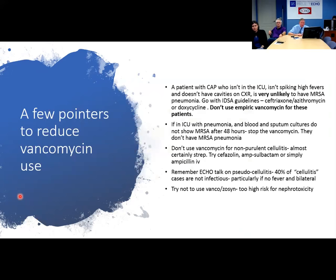And the other thing is, I've seen cases, again, of pseudocellulitis, where patients are treated over and over again with antibiotics. I gave a talk recently on pseudocellulitis, where 40% of cellulitis cases are not infectious. They could have lymphedema, they could have stasis dermatitis. So if you see somebody who's failing antibiotics, instead of upgrading from Unasyn to vancomycin, maybe they don't even have the diagnosis of cellulitis. We just had a patient the other day who had 2 weeks of outpatient antibiotics, and the patient had an ischemic toe. The patient needed the toe amputated, but had redness around it, so she was on vancomycin or some crazy regimen.